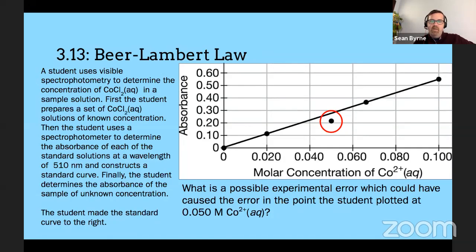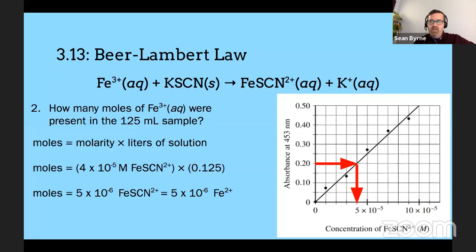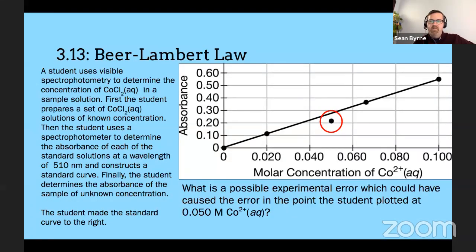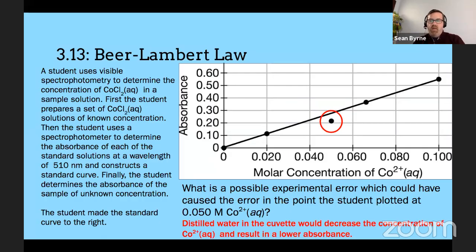And so the question asks, what's a possible experimental error that could have caused this point to be so far off the line? Now, looking back, we clearly have some estimation that's happening, and this is not perfect magic chemistry land. But when we look at this data, we've got 4 pieces of data and one that's pretty far off, and we'd want to think about what is a possible source of error that might make that happen. And it turns out that there was probably some distilled water that was left in the cuvette, in our container in the middle.